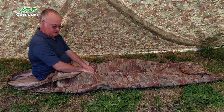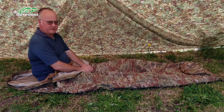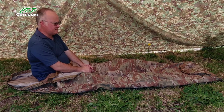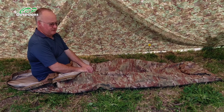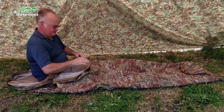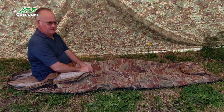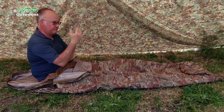Condensation when I was in it wasn't that bad — I was expecting it to be a lot worse, especially with the damp weather. There was a bit, but you're always going to get some condensation whether you're in a bivvy bag or a tent, single or double wall. To be honest, it's really the breathability of this material. They don't say what the material actually is, but it has really good breathability — less condensation than I normally get in my tent.